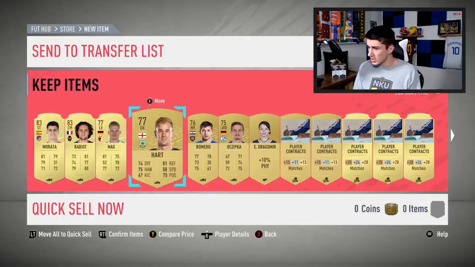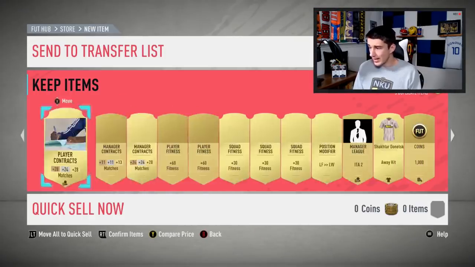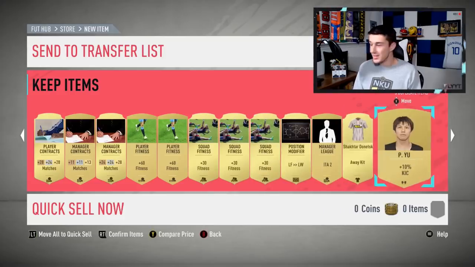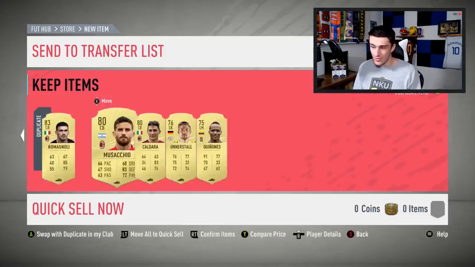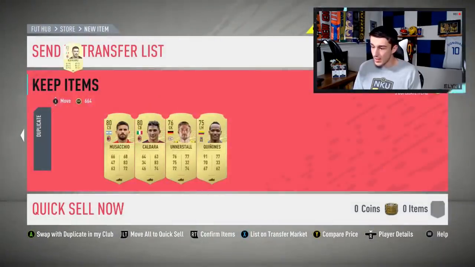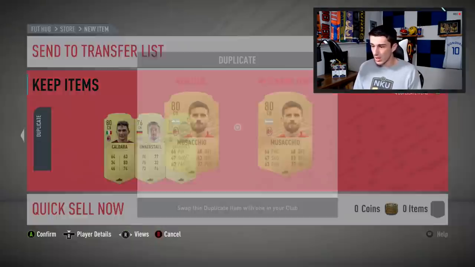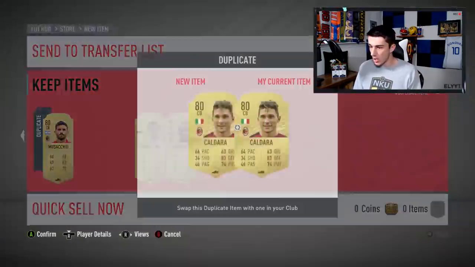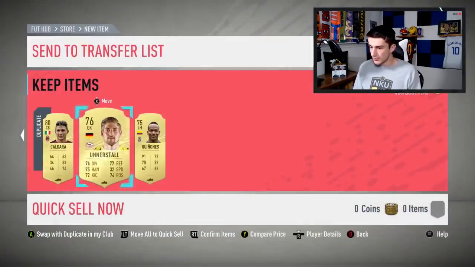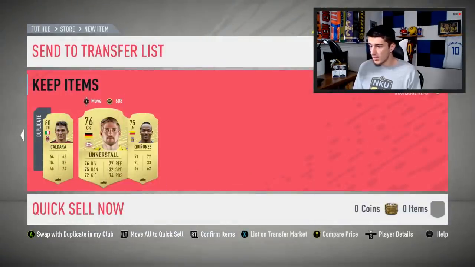Now, unfortunately, it looks like it's an untradeable pack, which makes me very disappointed because I did not know that. I did not look to see if it was an untradeable pack. It was, and we got Romagnoli in the same pack. Now, that one's tradable because we can actually switch it out with the one that we already had in the club. And we can probably do that for all of these and get some coins back. A lot of players from the Italian League, which is good because they're probably up in price right now.